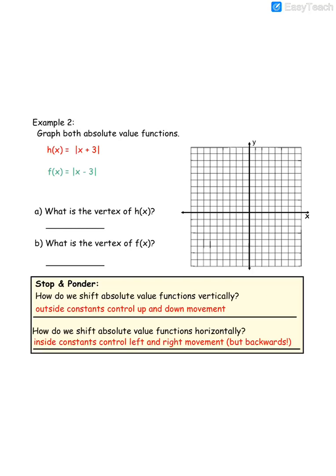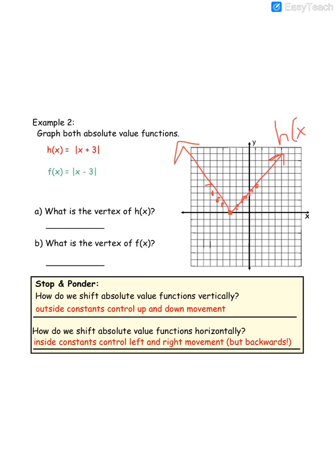And I'm looking at my table and I see that the vertex is at -3, 0. So I'm going to go there. 1, 2, 3, -3, 0. And then I have -4, 1, -2, 1. So I don't know if you realize this, but the absolute value function is exactly the same once you've graphed the vertex. It's basically going up 1, right 1, up 1 each time, right 1, up 1, or left 1, up 1. So it looks pretty much exactly the same right now.